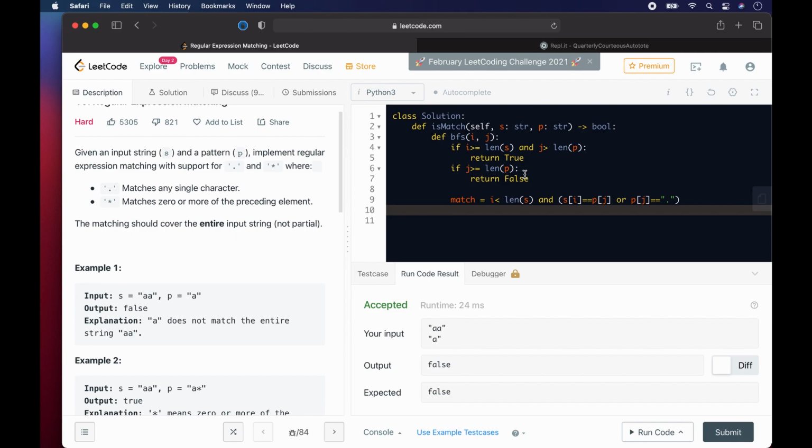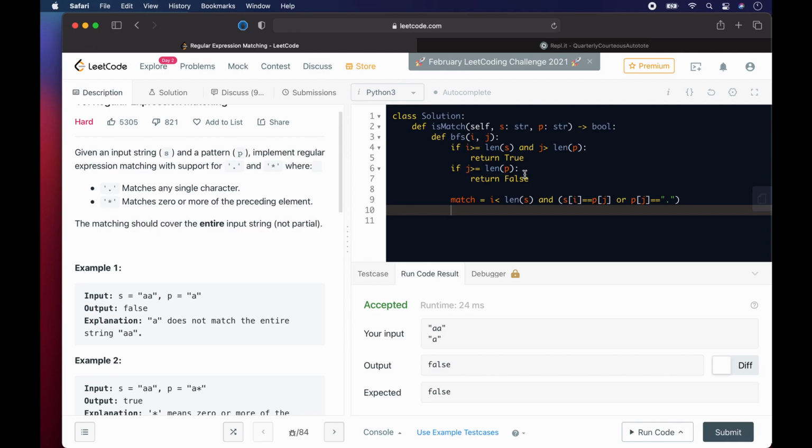When we have exhausted everything and we've gone over it, these are our base cases. Checking the length, right? So the next thing, in the next line, we have to consider the fact that we use a star, because the star will match either 0 of the preceding element or possibly an infinite number, right? So we have to consider this when we're considering the second element, right?